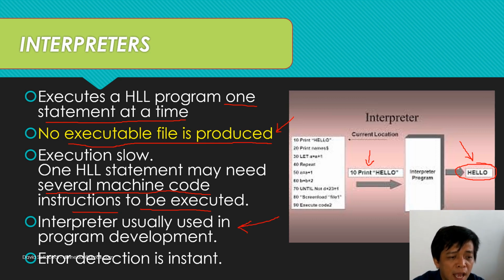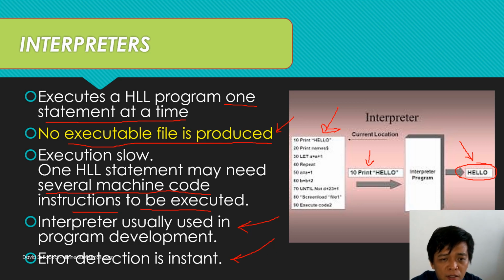And the next one, the fourth one here, interpreter is usually used in program development. Example, you are using Scratch, or Flash, or C#, or Java, or maybe Director Lingo, Adobe Director Lingo. So when you do some programming in those software, the interpreter is usually used in program development. You are going to create a game or a software, it's still being developed, then you need an interpreter.